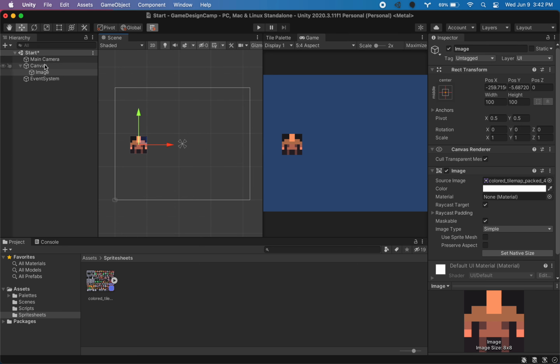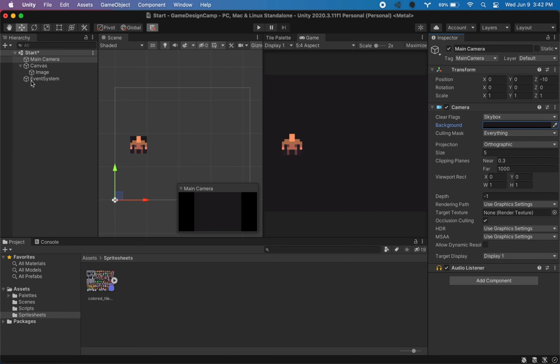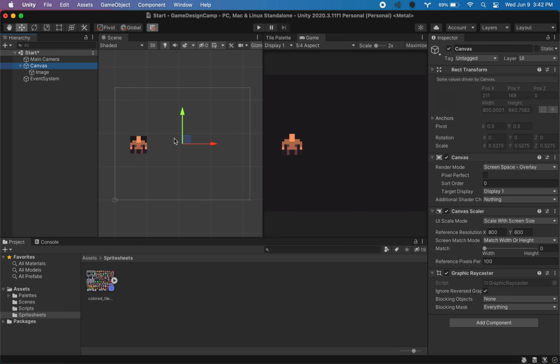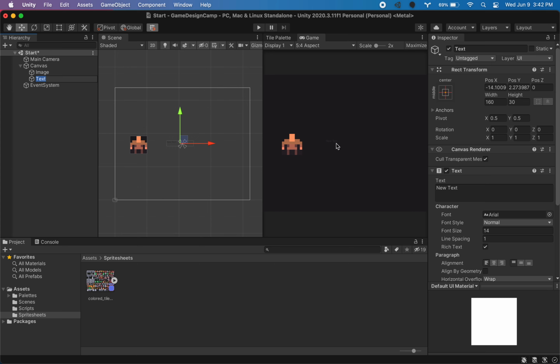On our camera, I'm going to take a minute and make the background color of the camera match the color of the sprite, just so it kind of looks nice. So I'm going to come over here and select that color. All right, that's much better. So we have a little image on our canvas. I'm also going to make some text, so I'll hit the plus button, UI, text. And note how it's like really, really small, and like the text box is tiny. What I can do here is I can change the width of the box. So maybe I'll set it to like 600, something like that. That's pretty wide. And I'll set the height to be like 100. I think that box is big enough.